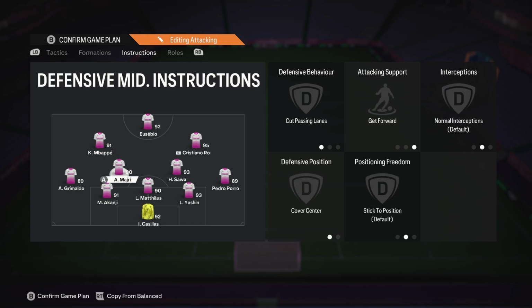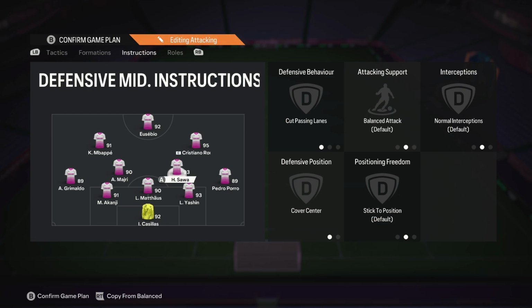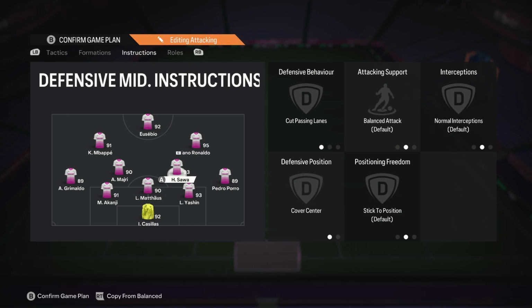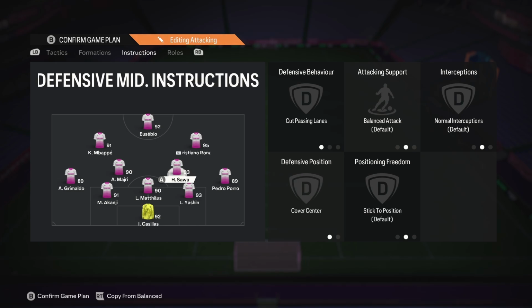Then choose your most attacking CDM and we're gonna have this player on cut passing lanes, get forward and cover center. This is already an ultra defensive formation, so we can get away with sending more bodies up top. The other CDM is gonna be on cut passing lanes, cover center and default. Still not on stay back, it's necessary to have these two CDMs in the attacking scenarios. It's just not gonna be enough without them.